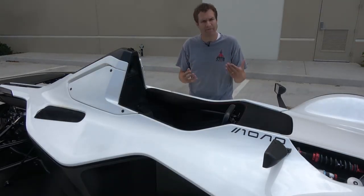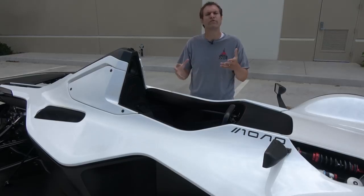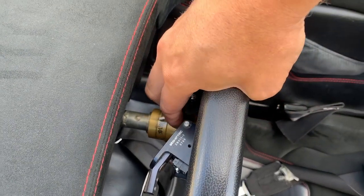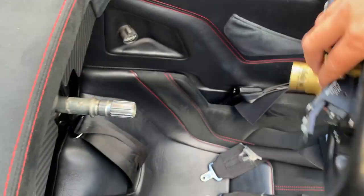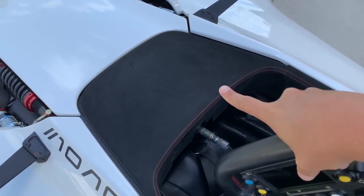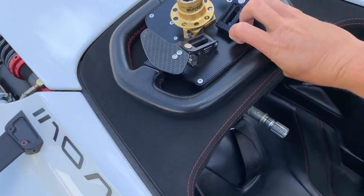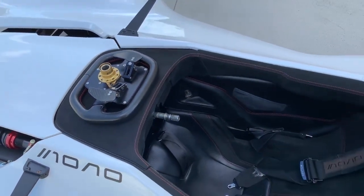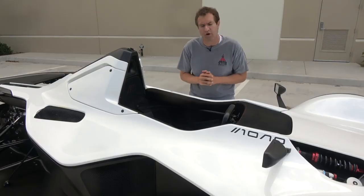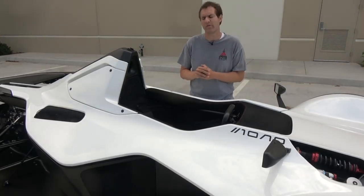The next thing you do is remove the steering wheel. There's a little gold lever in the back — you pull it towards you and then you can pull the steering wheel right off. Interestingly, there's an Alcantara panel in front of the cockpit designed for you to place the steering wheel temporarily when you've removed it. With the steering wheel off, it's time to start actually climbing into the car.